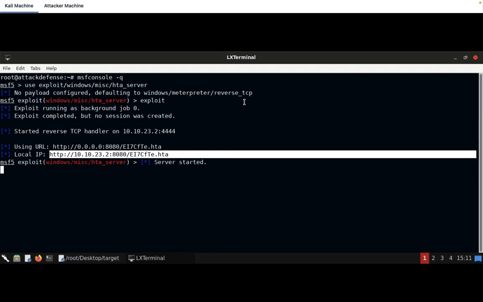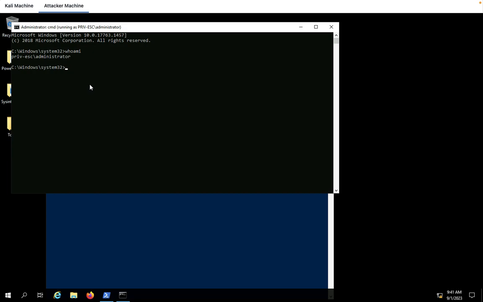So to gain the Meterpreter shell, you need to execute this one. So we need to switch to the target machine. On the attacker machine, you need to type mshta.exe, then paste it.